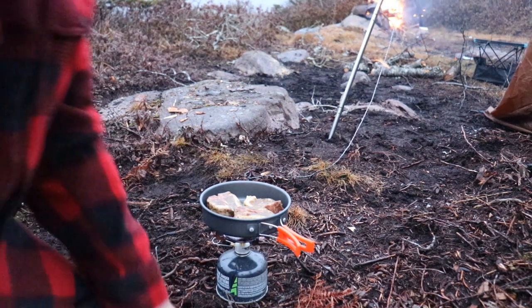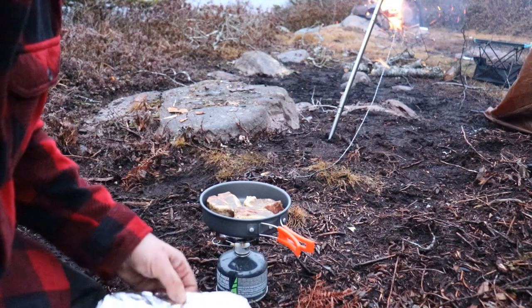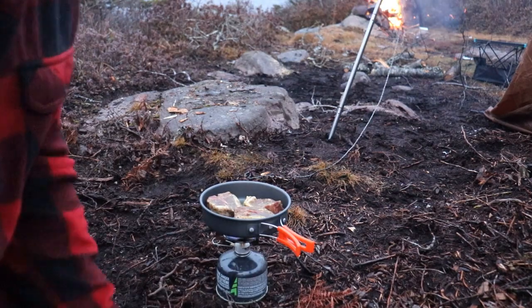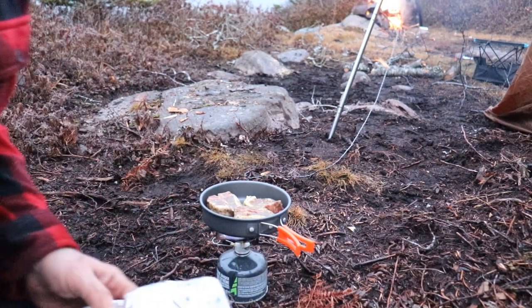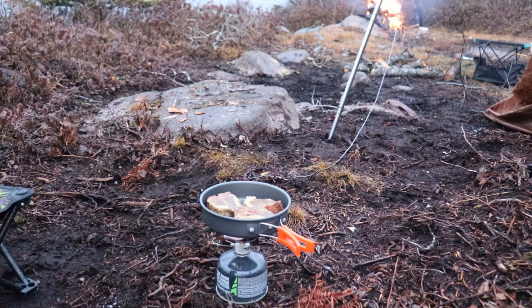I had to put the lid on that too, I think, to keep the heat in it. If worse comes to worse, if I run out of the gas in the little butane canister, I can always use that to cook over. I got a little grill over there to cook on, so it'll work out.